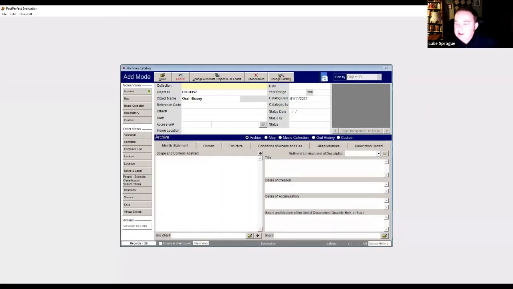Okay, so we're going to do another record here. So let's go. We're going to start out, and in our case, we name the collection after the individual, and we create individual collections for each individual history.